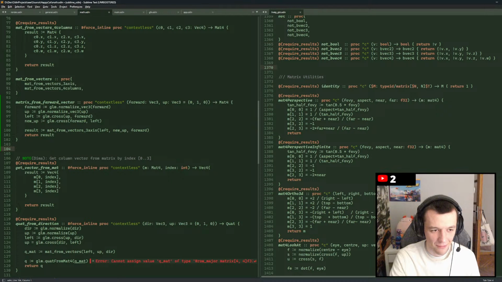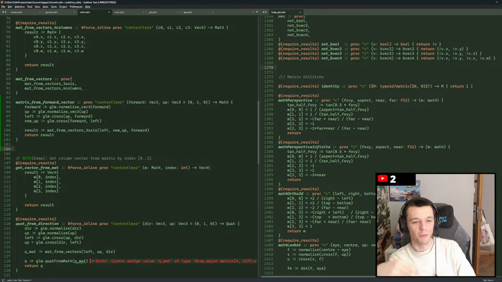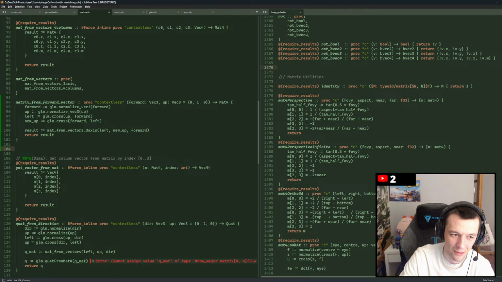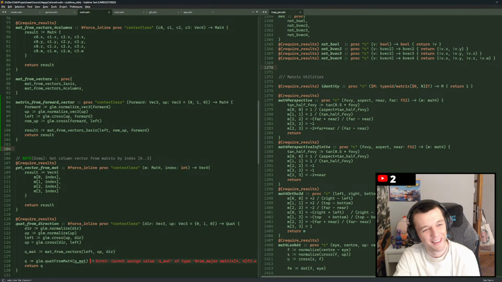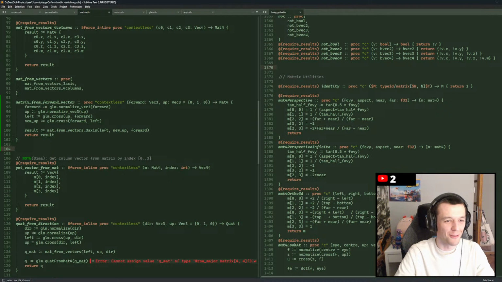I just casted a ray and geometrically found where the ray intersects my plane. It feels very satisfying when you implement those things with math.